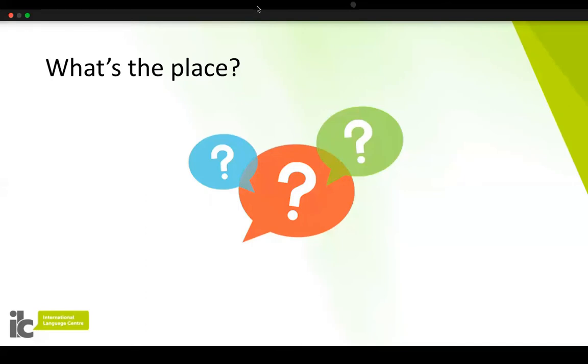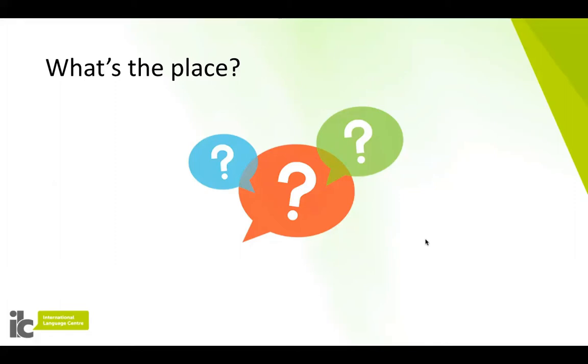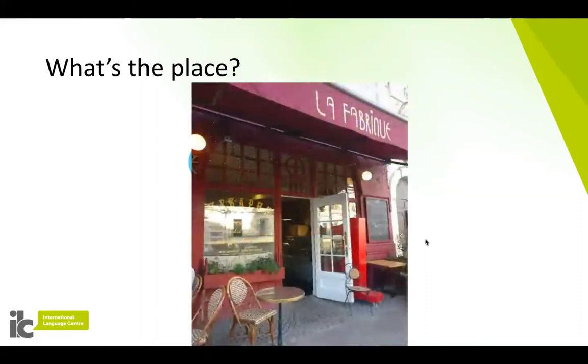Also, two teachers from ILC, from our school, have a good tradition of having breakfast there every August. Any ideas what the place is? With croissant. Okay, very close, very close. So I'm going to show you a picture of this place. This place is called La Fabrique. It's situated on Lvivska Ploshcha, Bulvarna Kudryavska.